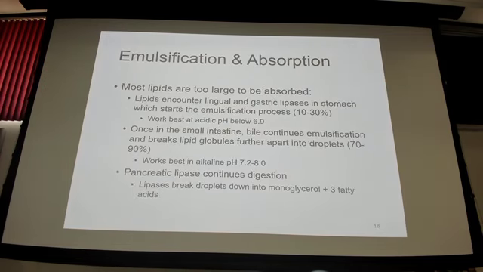Most lipids are too large to be absorbed directly, so we have to break them down just like everything else, right? Our bile is a big contributor to the beginning of fat digestion. So where do we make bile? Liver. And where do we store and concentrate bile? Gallbladder. We've already talked about cholecystokinin. When we eat a meal, cholecystokinin squeezes the gallbladder to help inject that bile into the biliary tree so that we can begin digestion. That's the beginning of the process of real fat digestion, okay?